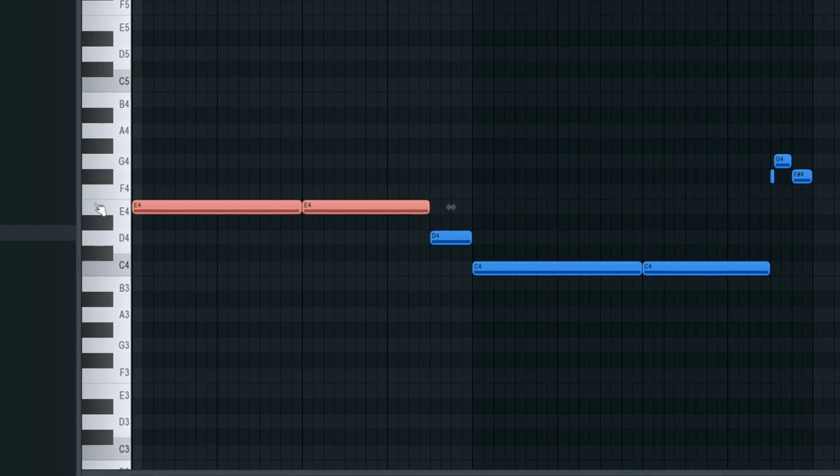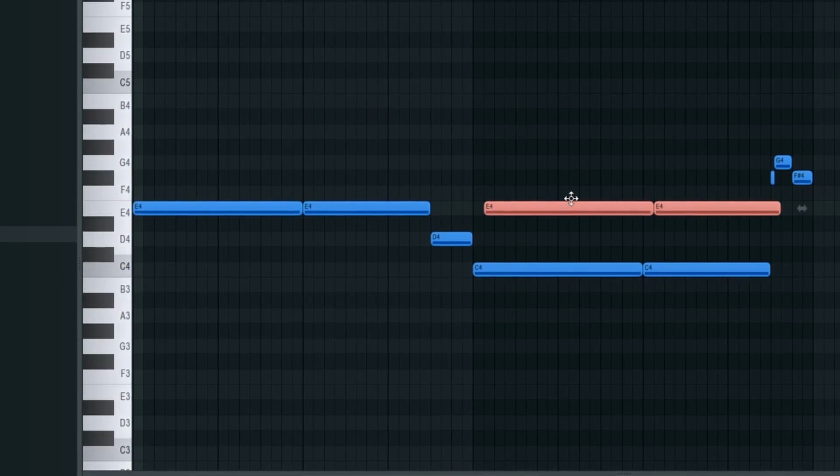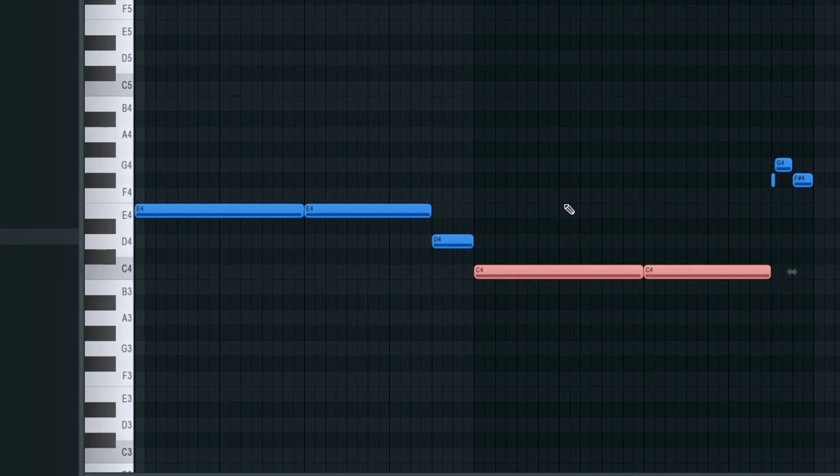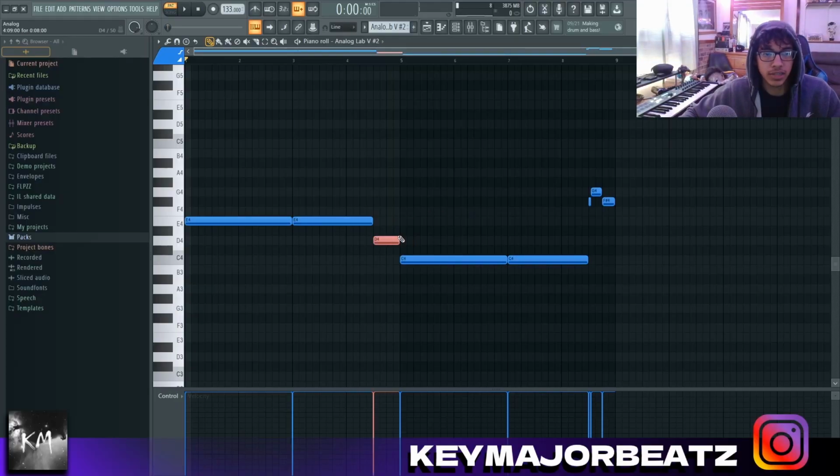I just laid down the first root note, which was E, and I just copied it over for the second half, and I pitched it down 4. 1, 2, 3, 4. A very simple trick similar to the first one. And then I just added these notes in between as transition notes to kind of help maneuver into the second half and just not have it be so boring.